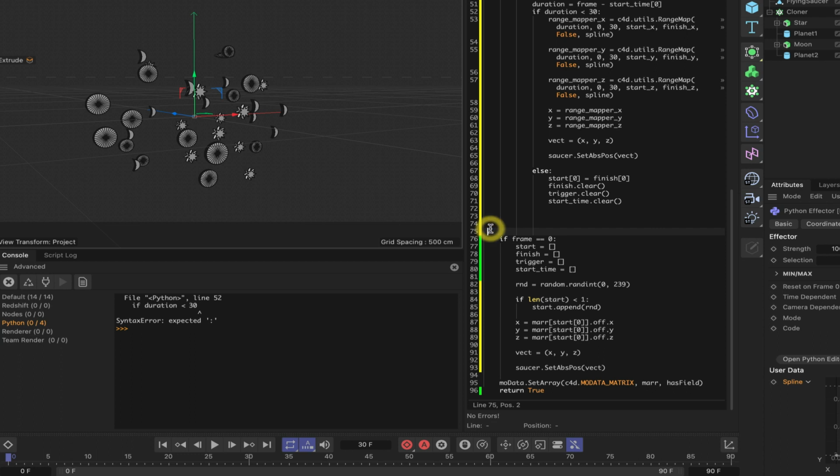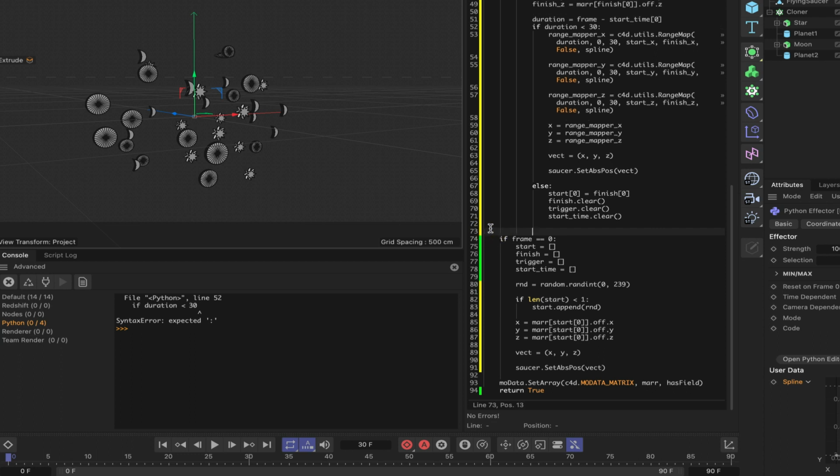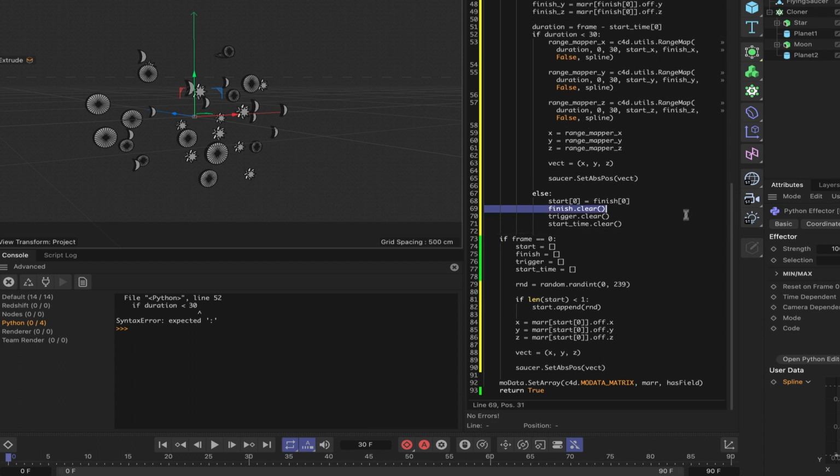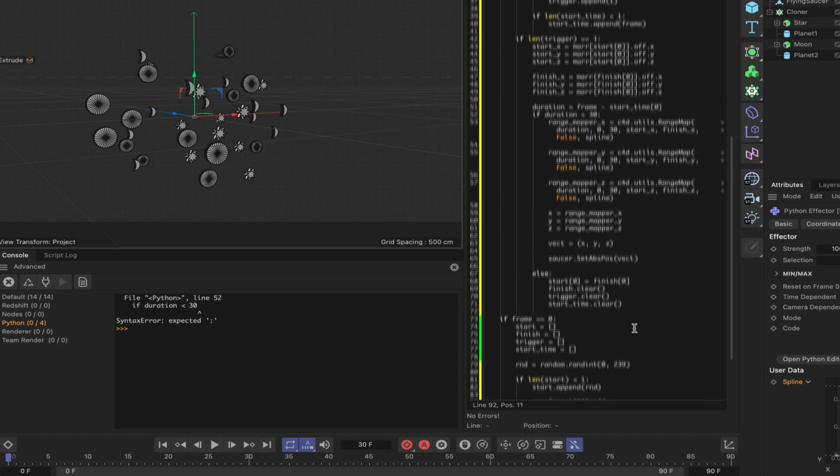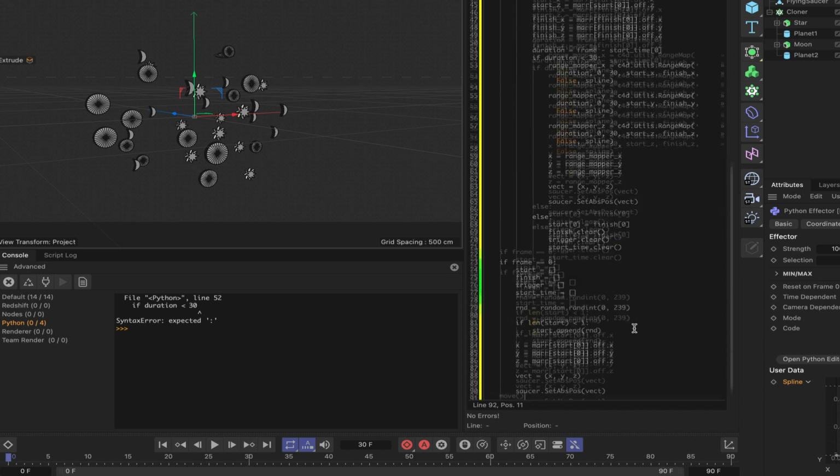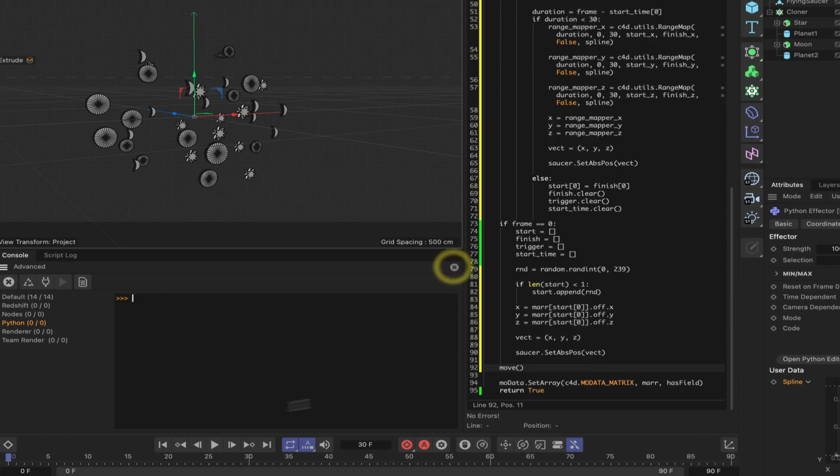In order to make this work, we've got to call that function, and we can do that after our if statement here. We'll do it at the same level. We can simply say move, open, close, and that completes the code. So if I haven't made any mistakes, it should work. Let's give it a go. Well, yeah, we can see that it is. Our saucer's moving around, isn't he?